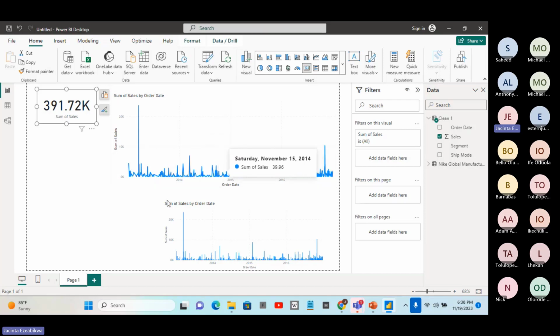Maybe you could just limit it to 1 year, maybe just look at 2014, because this is a cluster of 3 years, right? Then you can have a filter for the remaining years. When you click on 2015, it's going to change. Click on 2016, it's going to change. So that will reduce the cluster.